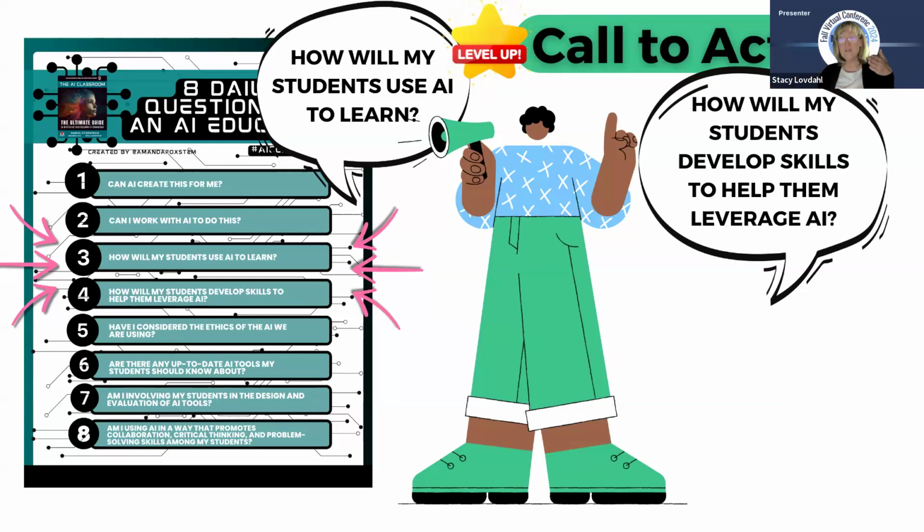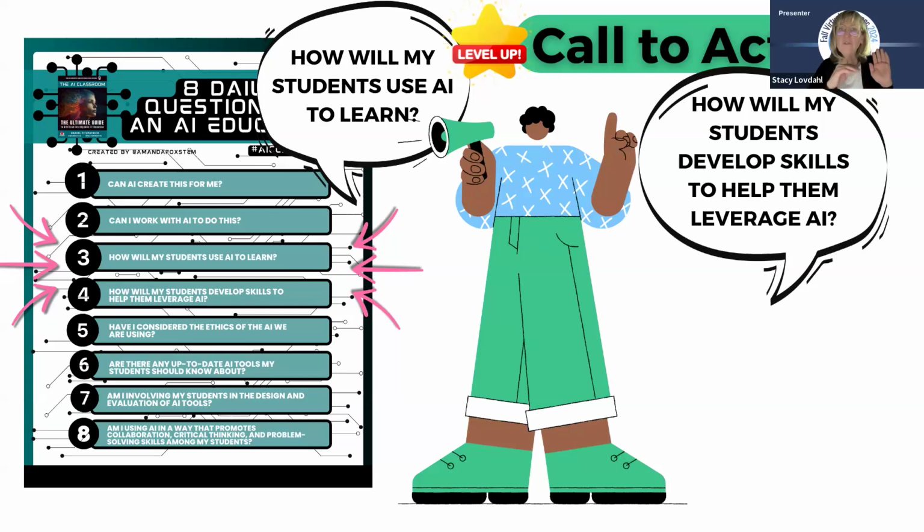And this is a graphic from Dan Fitzpatrick and his book, The AI Classroom, that he wrote going on a year and a half ago now. A lot of it is probably out of date now because he talked about a lot of the apps and things that came out right after ChatGPT was released. But this one graphic is really relevant, where we start out at level 1 and 2 of, can AI create this for me? And how can I work with AI to do this?